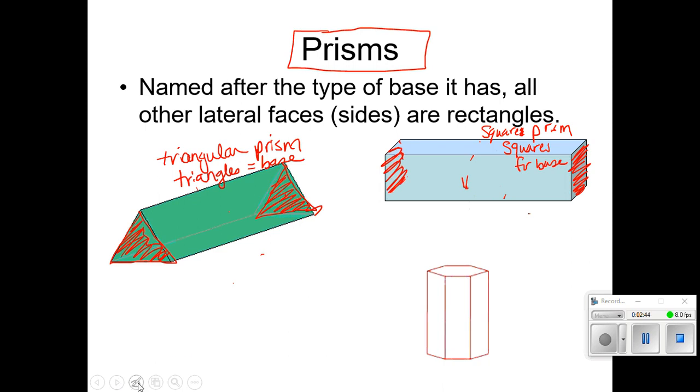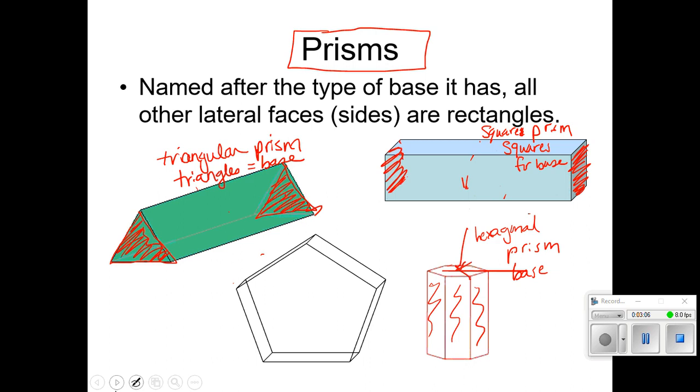This beautiful guy, what would we call this? Notice that this is a rectangle, rectangle, rectangle. Those are the sides, but this thing right here is a hexagon. So it's a hexagonal prism. It is a hexagon base, essentially, okay? So the base would be the hexagon. So thinking about what the names of these shapes are called is very important. What would this one be? Pentagonal prism. These beautiful sides are all rectangles. That's what makes it a prism. But the fact that there's two unique sides that are pentagons tells me that this is a pentagonal prism.